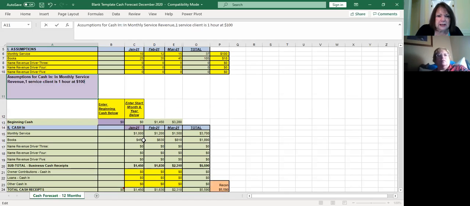And then it calculates down here, so it takes volume times price equals your total cash in. So for my monthly services, I've got 1,000, 1,200, and 1,500 for the first 3 months. And then for books, I've got 450, 630, and 810. And if we plugged in some other revenue drivers, of course, it would calculate similarly. So right now I'm showing 5,590 in the first 90 days.